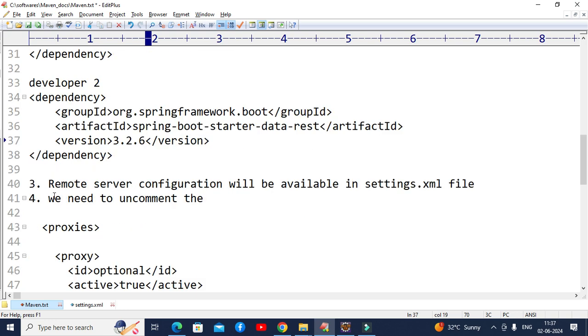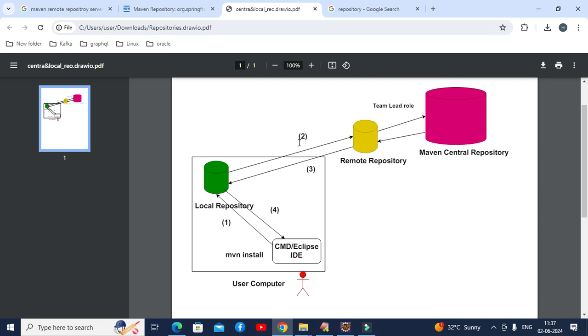And then, the main thing is, if you join any company, for example you have joined that company recently and you are going to use Maven for the first time, you have to do this remote repository configuration on your own. So where is that remote repository configuration, and what details are required for that remote repository? That information I will tell you now.